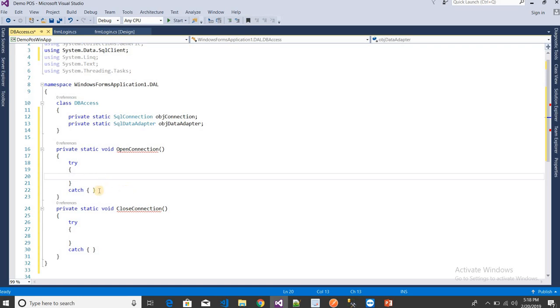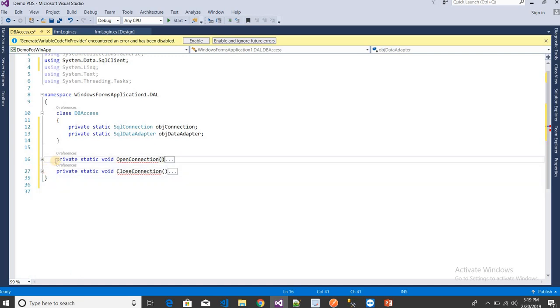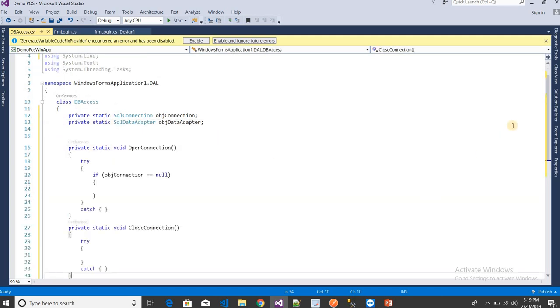First I need to check obj connection. Actually, the problem is I am writing outside this class, so I need to put these things inside this class. Sorry, I forgot this.